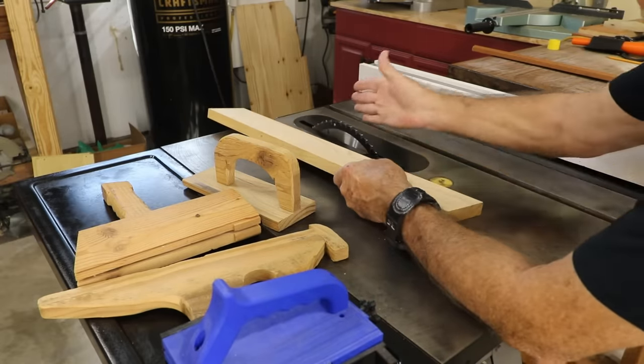I will be putting a riving knife on this saw even if I think I don't need one, because if it can help prevent kickback, absolutely. There's also a little notch on the back side of modern blades — a small dip right behind the blade that rises up slightly, which helps prevent kickback. If your blade has that, it's a good thing. If it doesn't, consider finding a blade that does. We all want to enjoy the hobby, so use the most common sense when using power tools, especially this number-one machine for causing injuries.